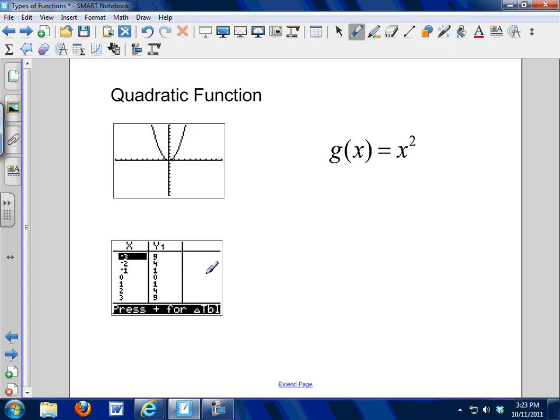All right, quadratic function. Graph-wise, easiest to tell: it looks like a U. It's got that U-shaped thing going on. So we know that's what makes a parabola. That's what it's called, a parabola, quadratic function. That's the thing that's going to give you away when we're looking at an equation. If it's got squared and nothing bigger than squared, it's going to be a quadratic function. That's the vertical line test.